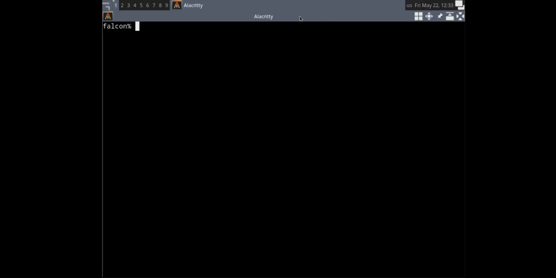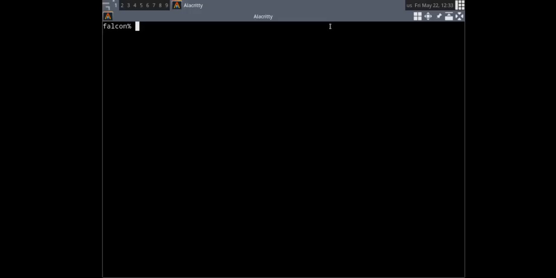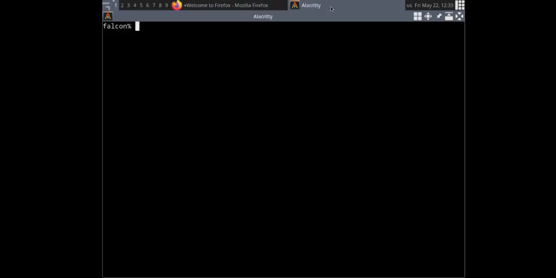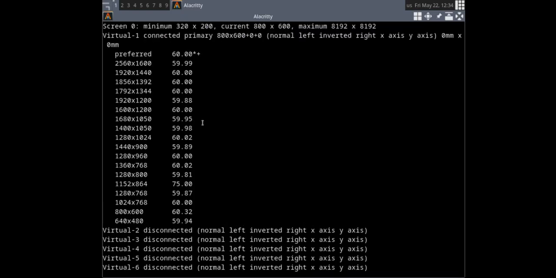Okay, here we've got a terminal. Let's switch to a tiling mode, and we could also try to open up Firefox. By the way, I'm using Command R to get into the run launcher here. If you're also checking out Awesome Window Manager, that might be interesting for you to know. Okay, so we've got Alacritty and we've got Firefox. First thing I want to do is, do I have XRender installed? I do. Awesome.